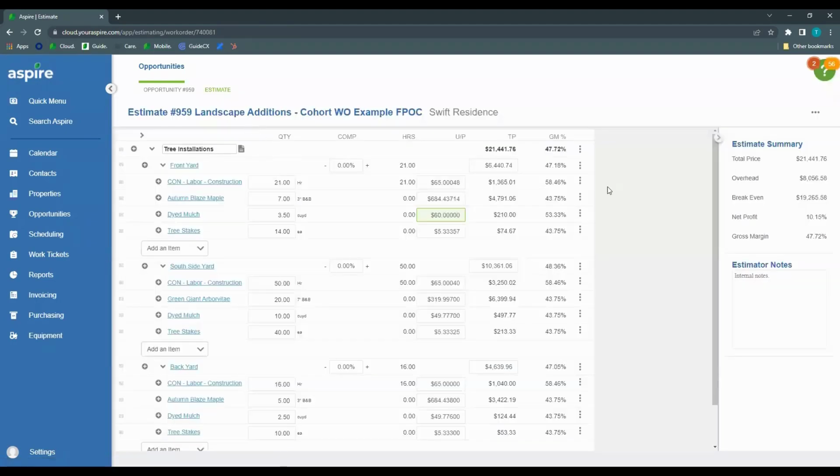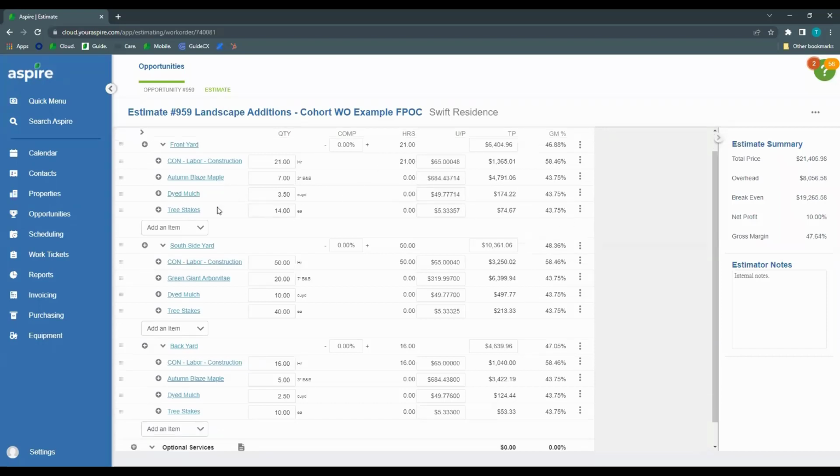So we click back to our estimate. That's one way to change. If it's higher than what your markup is, it's going to turn green. Let's say maybe you got a deal on mulch or whatever for this job, and you can charge $45. It's going to be yellow because it's lower than what your system is set up for markups. But know that you can override the pricing on this page. And then to get back to your standard markups, whatever you have set in your system, just delete it out and it'll go back. Cool, thanks.